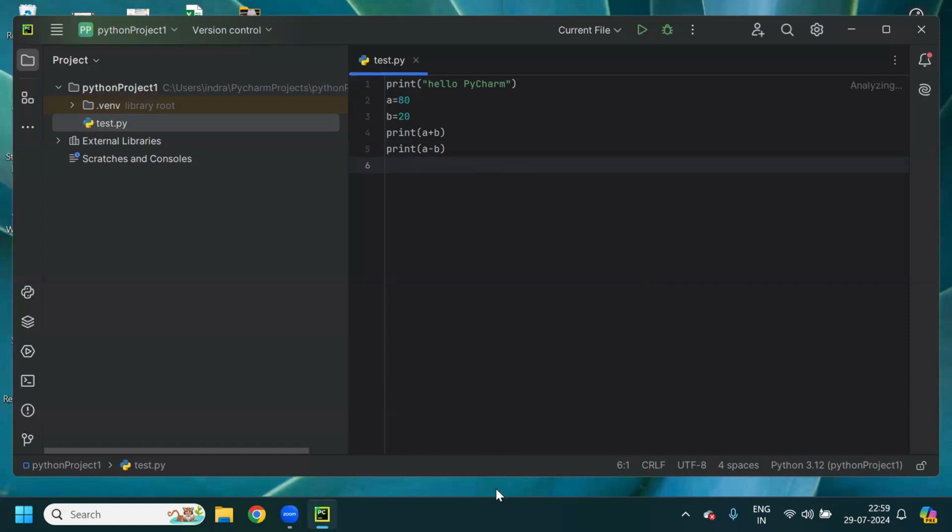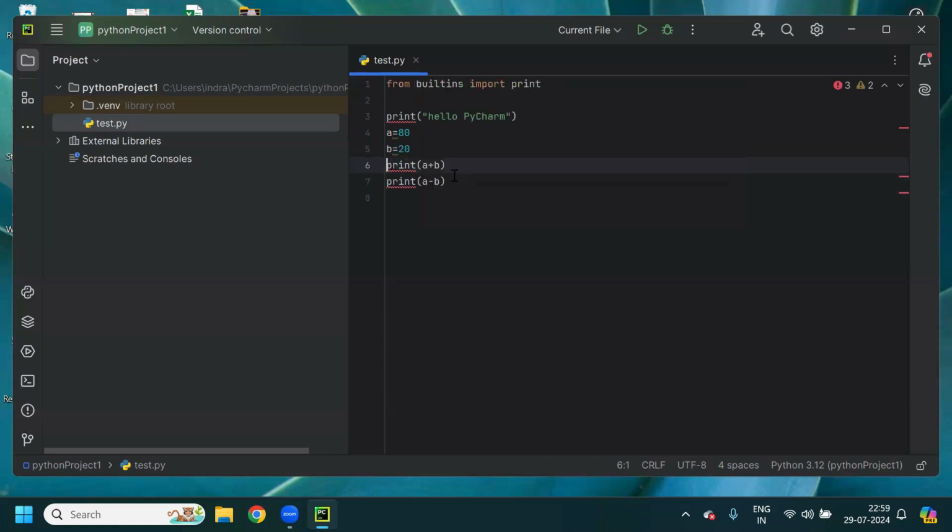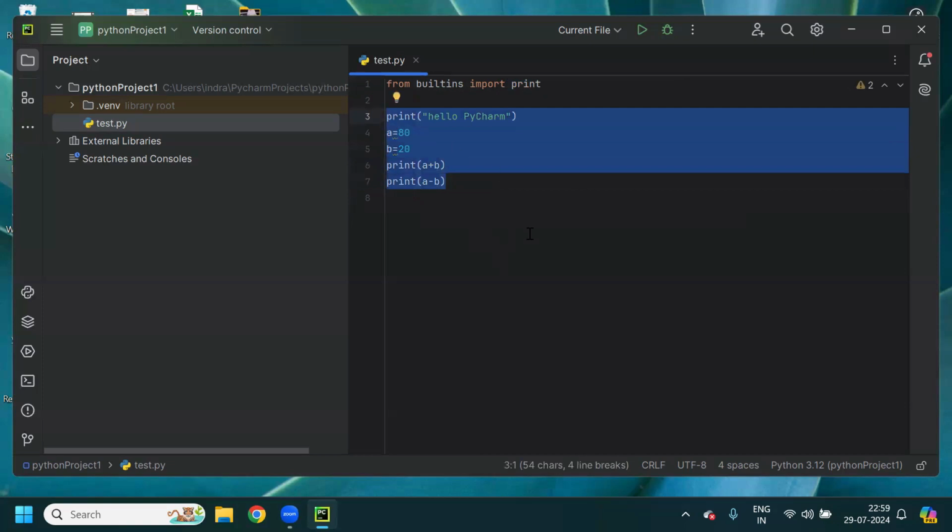So it is done, you can see, right? We have already written the code. It is asking us to import, right? So we can import so that libraries can come. So we have imported, right? This is a predefined class, the print package, imported. Now we have written 3 to 4 lines of code.